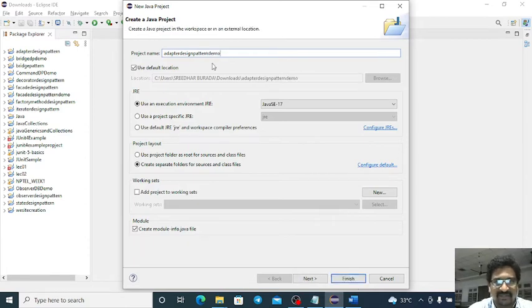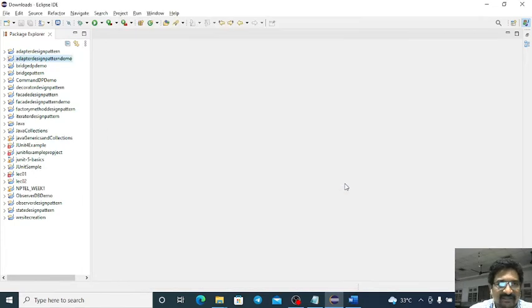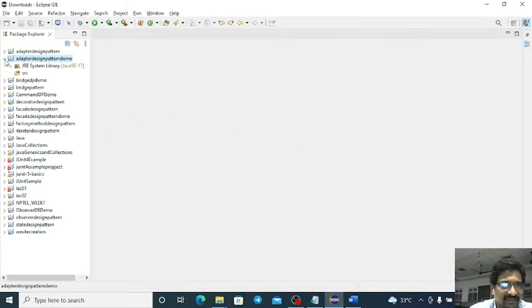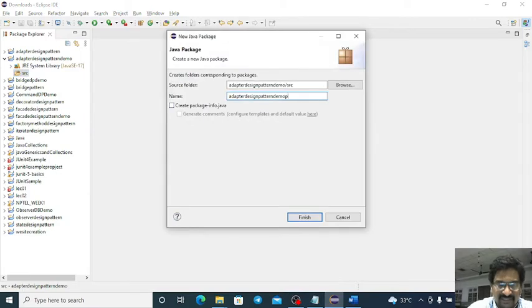First I need to create a package: right click and give the package name. I'm using the same name, adding package at the end, and finish.